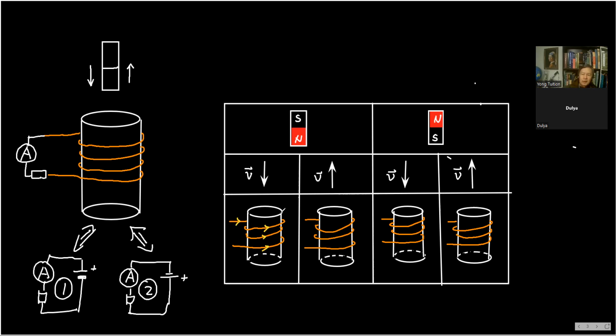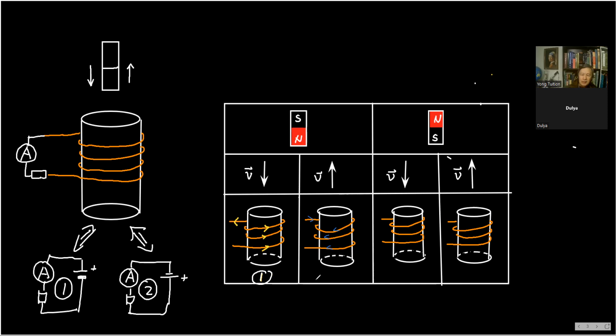Oh no, other way around. Hang on. This one goes out. Can you see? So we know this scenario, right? Can you work out the direction of current in the other three scenarios? So this scenario is equivalent to our scenario 1. Can you work out the other three by yourself? Good.